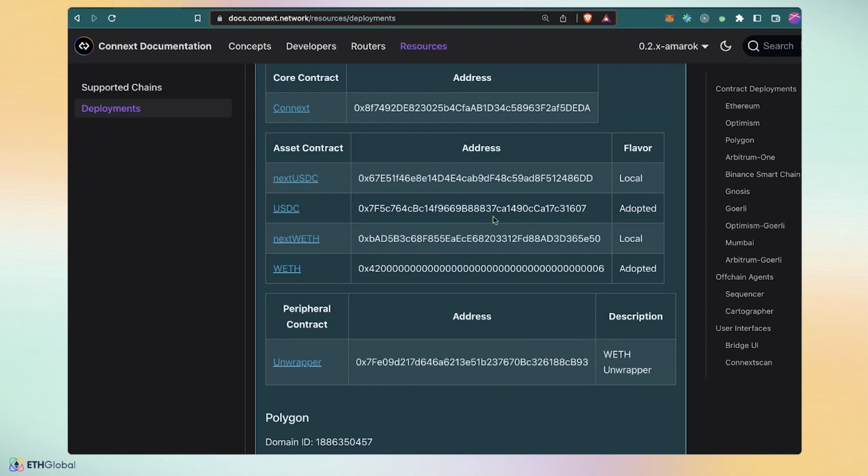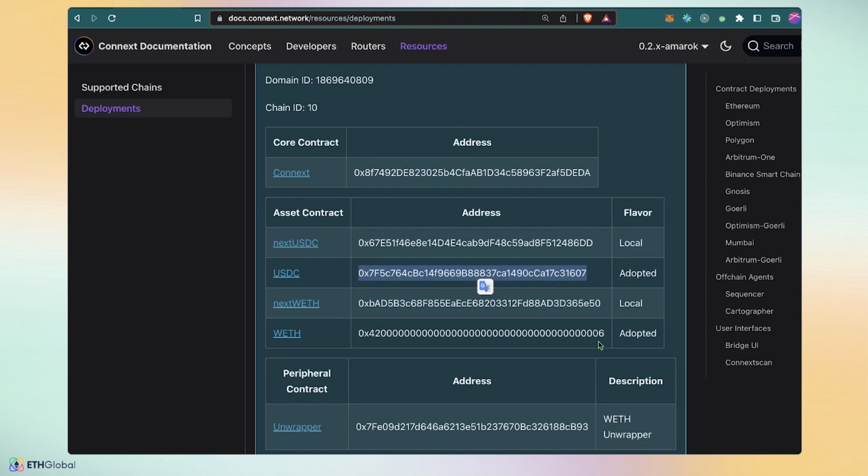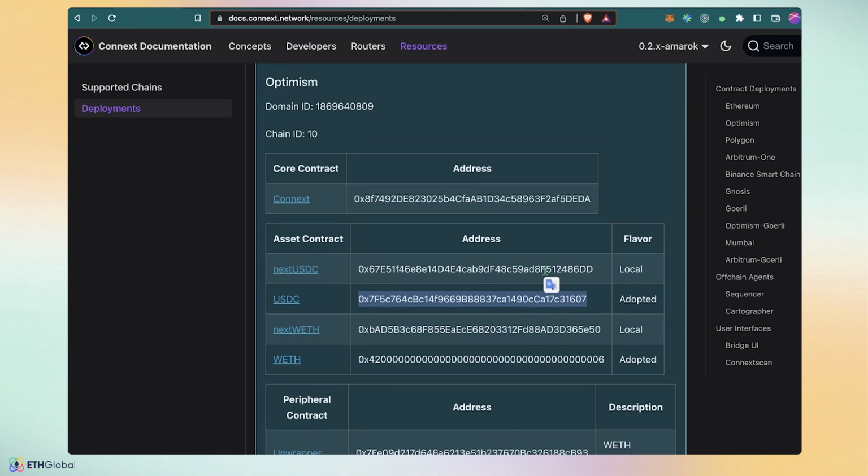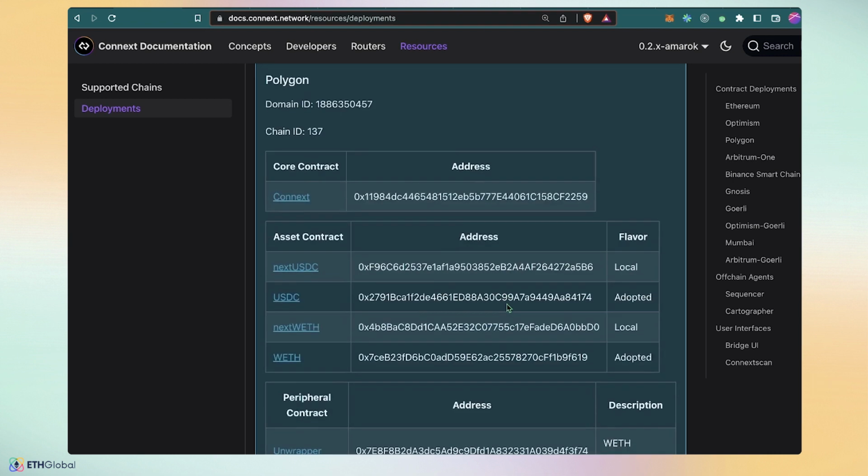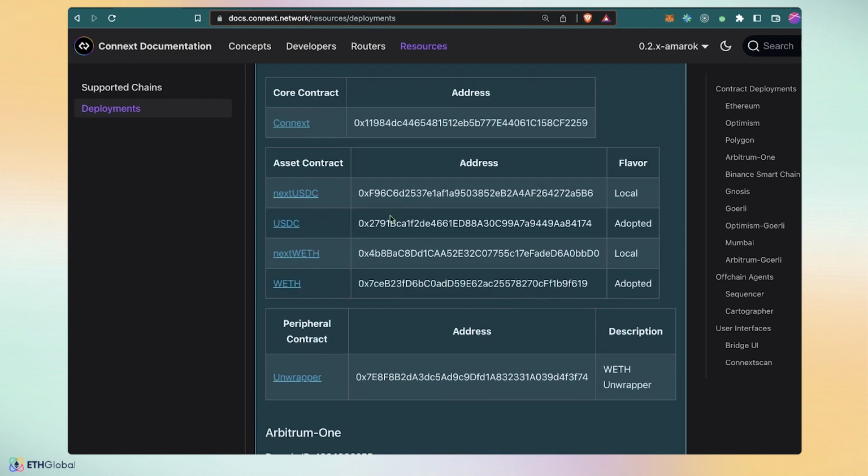If I happen to swap the adopted version, which is USDC, which is most of the time, Connext can only bridge the next flavor of that token. So when we're doing an xcall and sending USDC from Optimism to Polygon, it's first going to be swapped from USDC to next USDC, which incurs some kind of slippage. And then on the destination side, Connext is going to mint next USDC and then swap it into USDC to be delivered to the user at the final side. So in this case, there are actually 2 swaps that are happening.